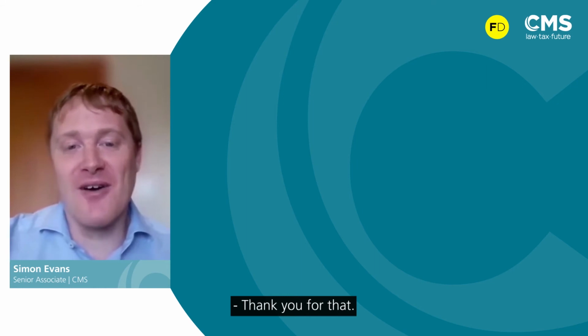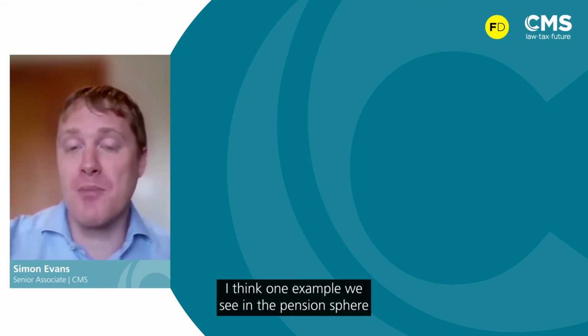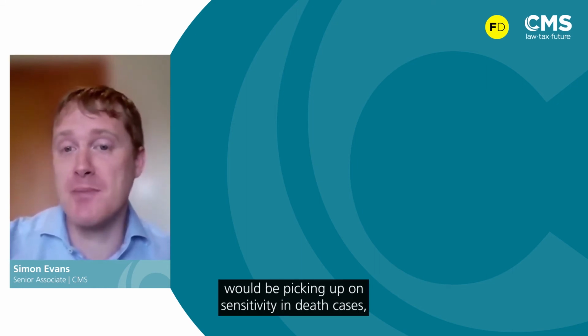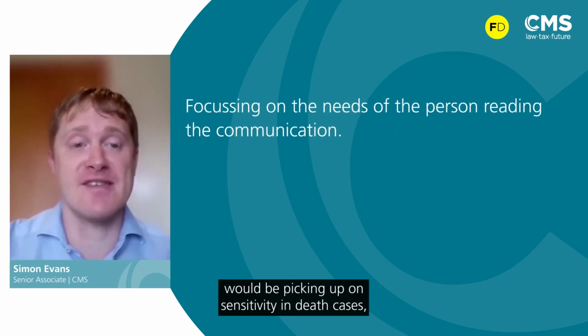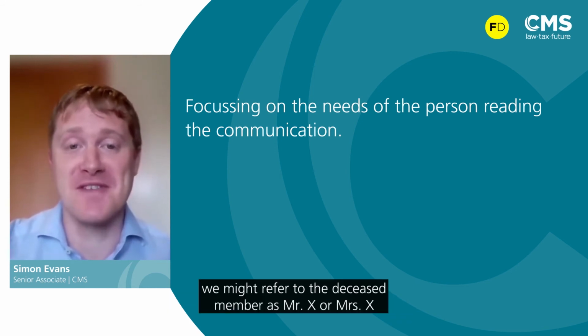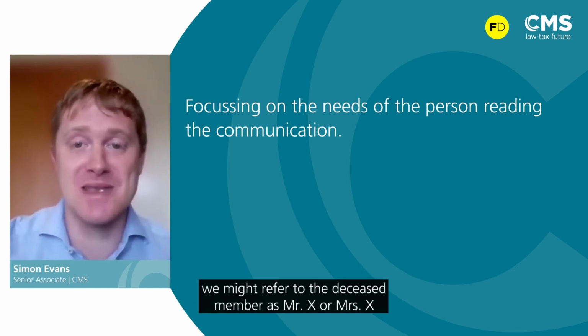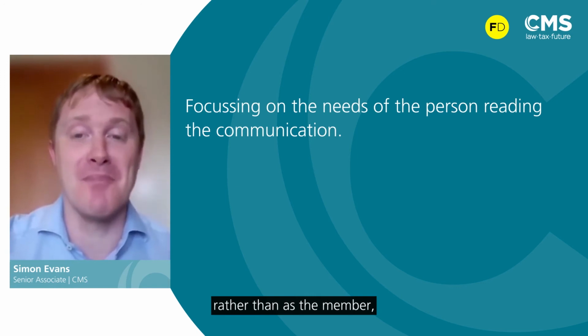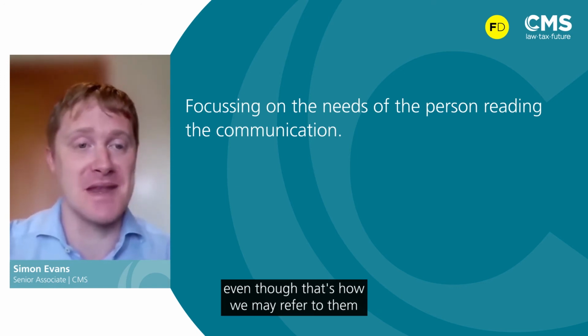Thank you for that. On that last point, I think one example we see in the pension sphere would be picking up on sensitivity in death cases. So when we write out to family members, we might refer to the deceased member as Mr. X or Mrs. X rather than as the member, even though that's how we may refer to them in internal communications.